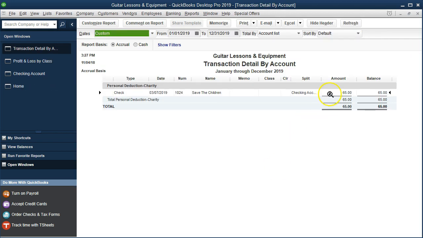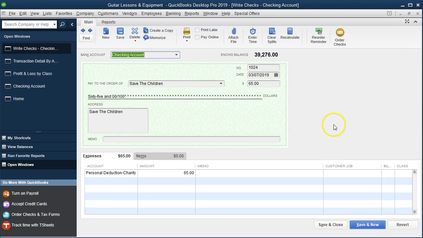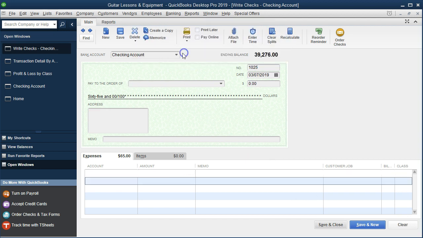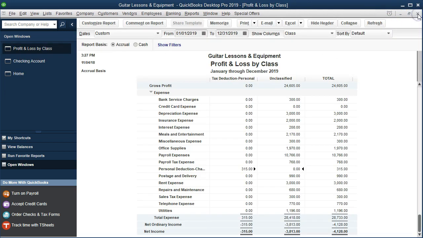And say, well, there's the item, double click on it, and I'm just going to assign it to a class now, tax preparation. And then we'll say save and close, and yes, and close, and there we have it. So now it's removed out of there. So anything that has tax preparation, we're going to basically remove from the unclassified and put it into our tax tracking classes so that we can provide this report to the tax preparer at the end of the year.